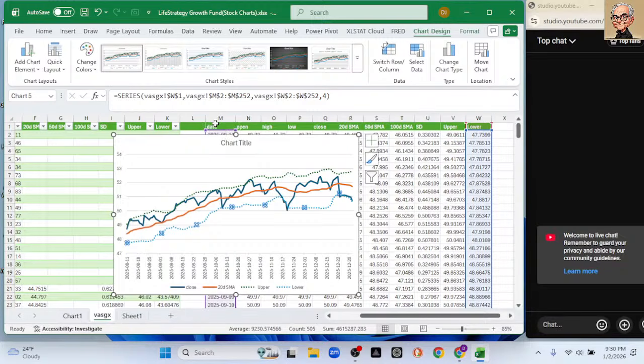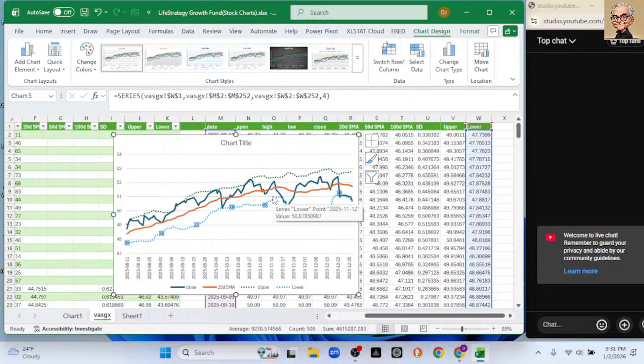And the general theory is supposedly, according to Mr. Bollinger, 90% of the closing prices will fit between the plus 2 standard deviation and the minus 2 standard deviations. Of course, we have exceptions. Look, 1, 2, 3 times since October, we've come down and touched the minus 2 standard deviations. And up here, 1, 2, 3 or 4 times up here.